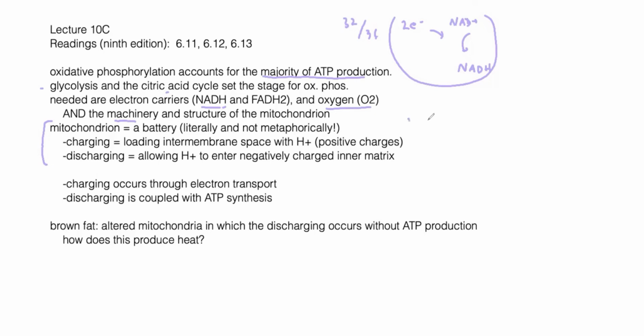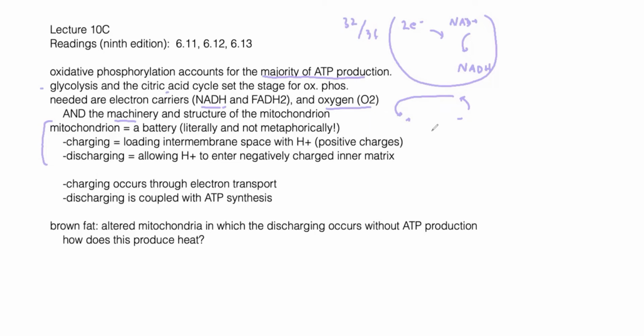In the same way that a battery is charged and discharged, we're basically putting a whole lot of positive charges on one end and negative charges on the other end. If we put a wire across here, the negative charges, the electrons, could flow over to the positive side, and that gives rise to discharging the battery. That discharging can be used to power your iPhone, your alarm clock, your flashlight.